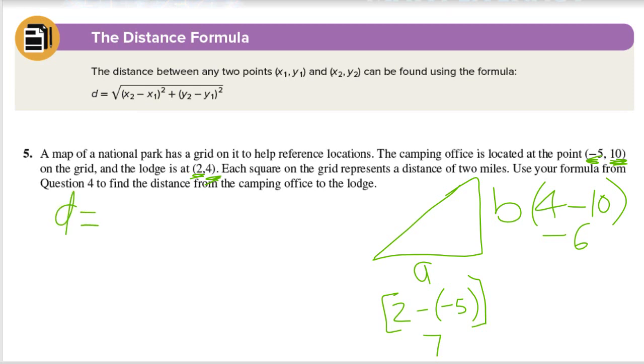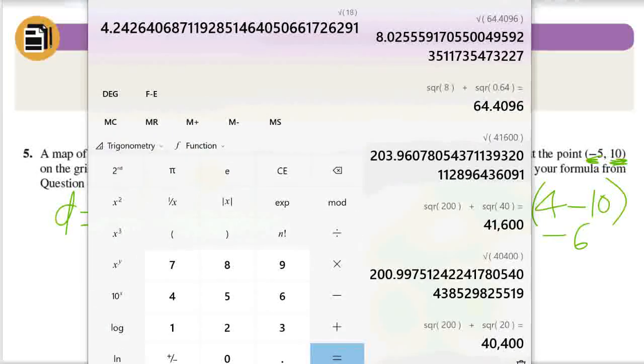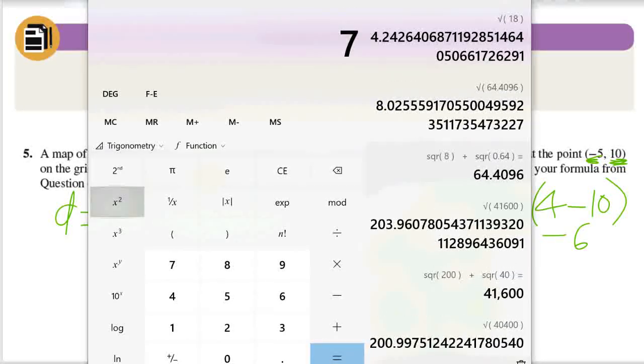So I'm going to take D now, and that's going to equal the square root of 7 squared plus -6 squared, which is good because it will give us a chance to talk about how to use your calculator. Anyway, so I am going to the calculator. 7 squared plus 6, and I push my negative button to get my negative, and then I square it. I get positive 36.